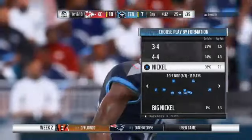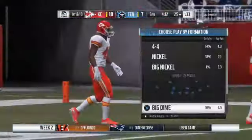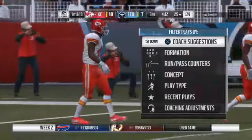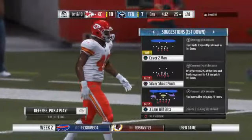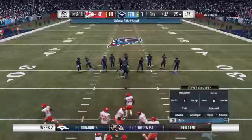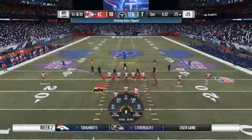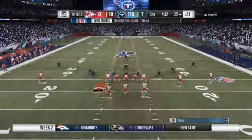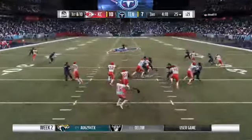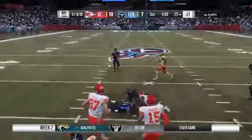So now here are the Chiefs as their offense makes their way back out onto the field. Certainly want to avoid what they had to do last possession, and that was punt the football, because this game's starting to tighten up. In a basketball sense, you'd think about taking a little bit of the air out of the ball, right? Maybe milk some clock, limit the possessions. In this case, they might want to do the same thing, but control the game offensively. Put together some first downs, put together a drive, and keep it away from them.